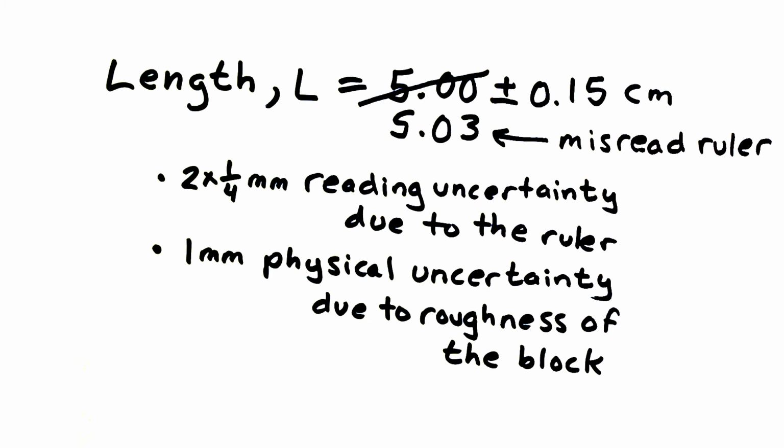And note here that at a bare minimum, you need to say what type of uncertainty it is: reading uncertainty, physical uncertainty, or instrument uncertainty. And you need to say what it's from, the ruler or the roughness of the block or some other factor. And more information is always better than less information, so here they've written down 2 times 1/4 millimeter for reading both ends of the ruler, rather than just listing the total reading uncertainty of the ruler.